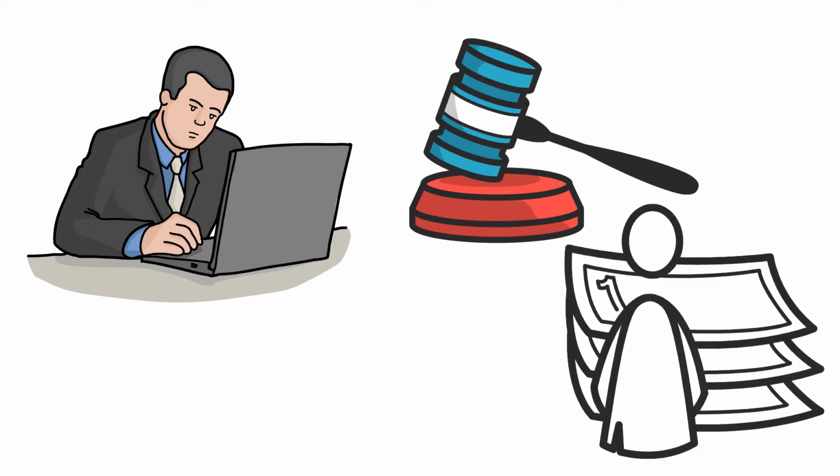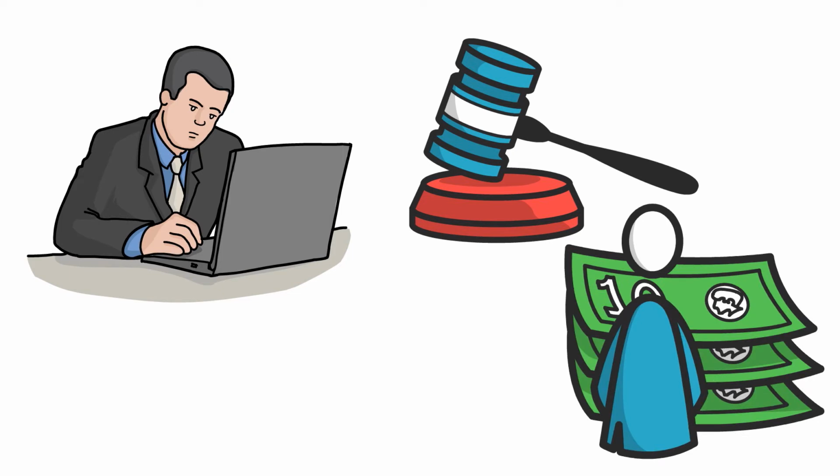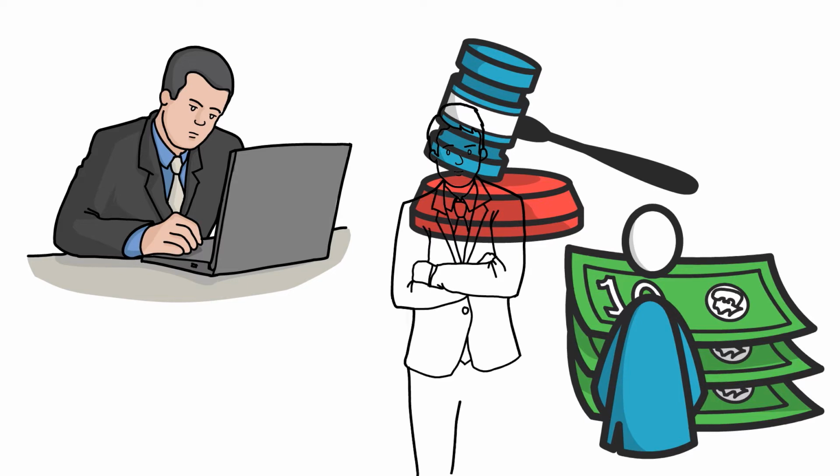Very important. Don't go sole proprietorship. We don't want that. We don't want a partnership either. It's more complex. You want to go with a one person LLC. If you are one person, it doesn't matter. You can still set up an LLC. LLC stands for what? Limited Liability Company.